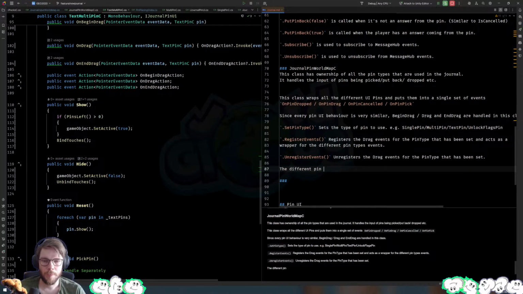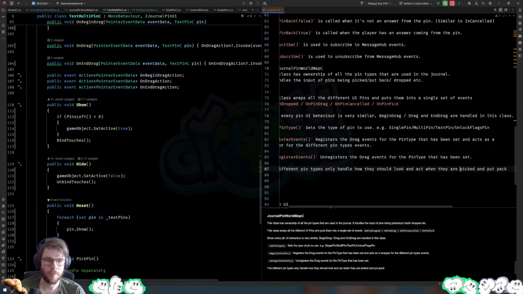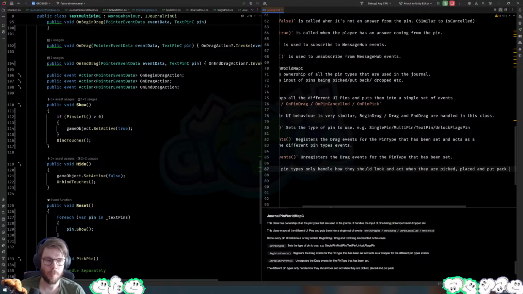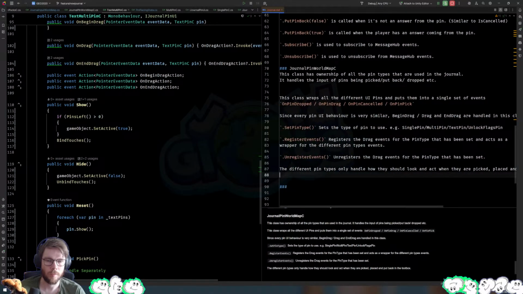The different pin types only handle how they should look and act when they are picked, placed, and put back in the toolbox.